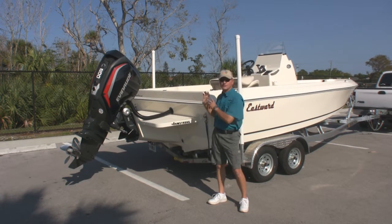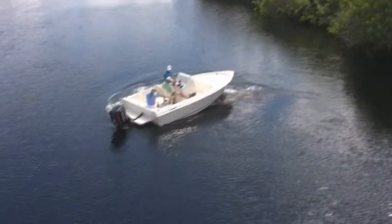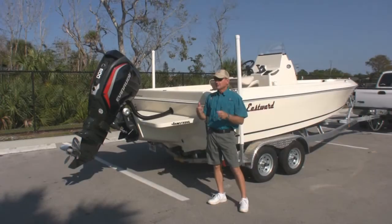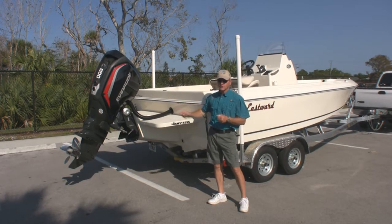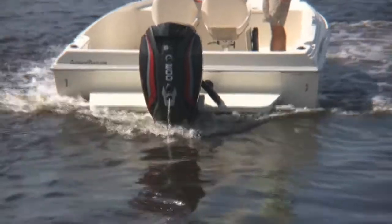The most notable difference between our boat and a typical bay boat is here at our transom. Notice one with a full transom. We're using an Armstrong bracket. It's got a built-in swim platform. But the biggest difference is we have a lot less tendency to take water over our transom than a typical bay boat. Typical bay boat, you've got a cutout here. The water doesn't have to go very high. Now you're standing in water. In our boat, we can get offshore, we can get in a heavy following sea, you're not going to get any water inside of the boat.